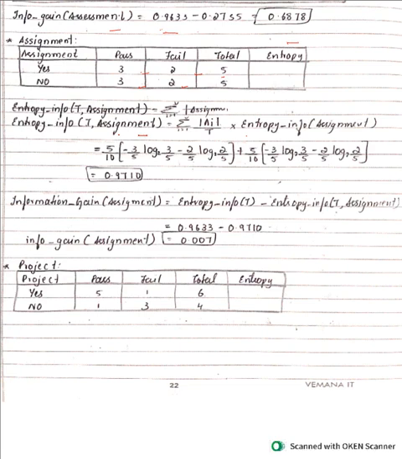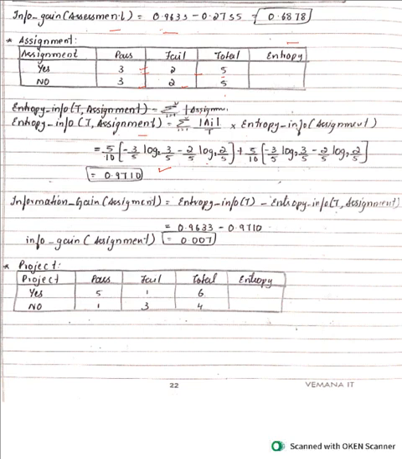So that is the formula. Here, totally how many instances do we have? 5 instances of S. So 5 by 10 minus, for this row we are writing minus 3 by 5 log 3 by 5 minus 2 by 5 log 2 by 5. Okay guys, so that's what we have written. Similarly for the other 5 instances, 5 by 10 minus 3 by 5 log 3 by 5 minus 2 by 5 log 2 by 5. So you will get the entropy for this as 0.9710.